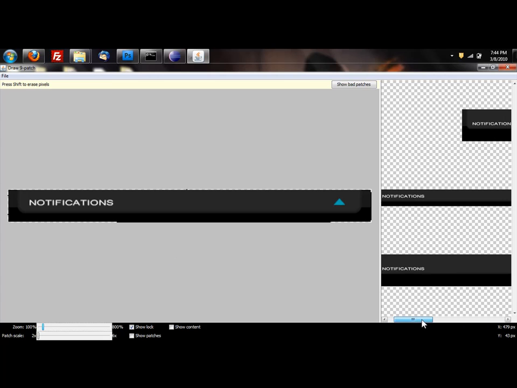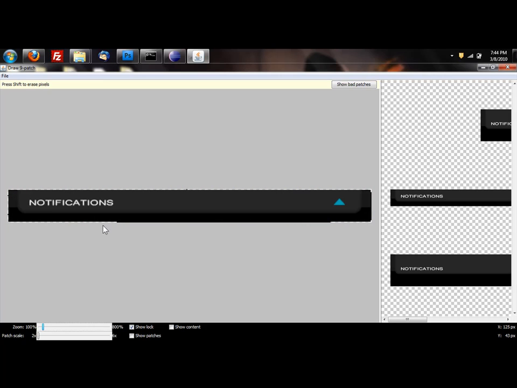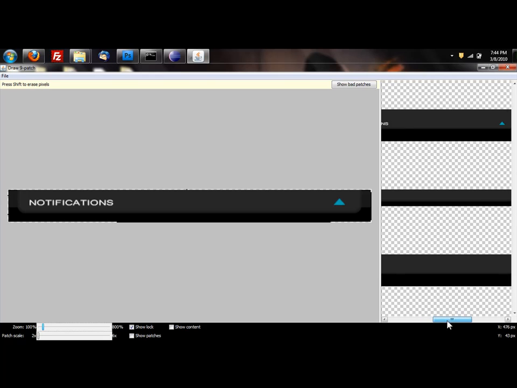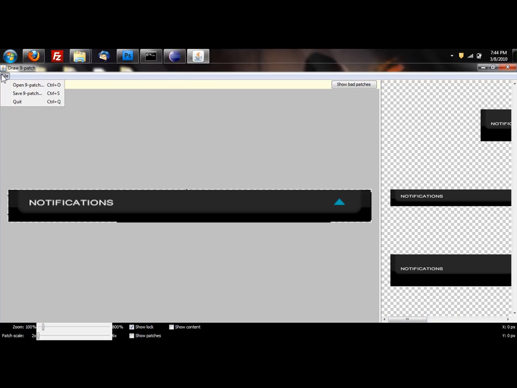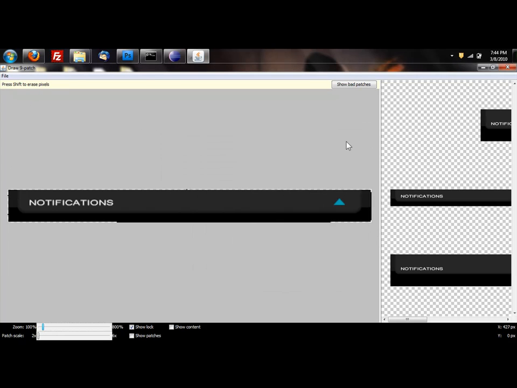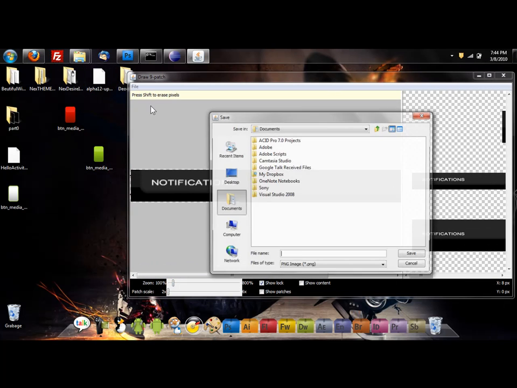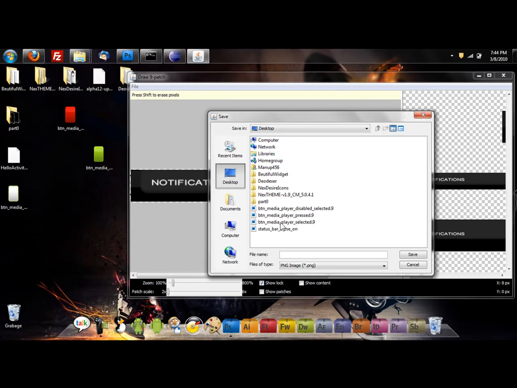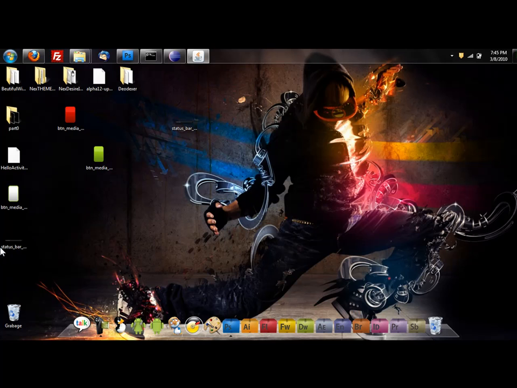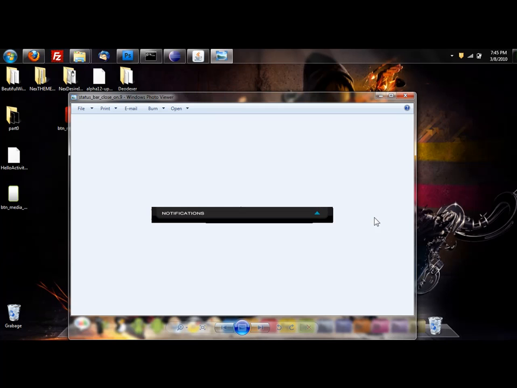Now, it may still look a little bit funny, but this actually is going to work for you. Okay? It's going to look fairly good on the phone. I mean, you're not going to have any problems with it. This is basically set. I'll save this. Okay? I'll save it, and it's actually going to go back to my desktop. Status bar closed. Okay, let's see, and now my status bar has the guide set up for it.